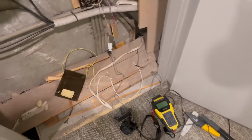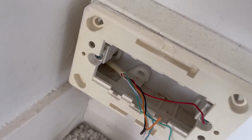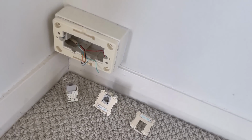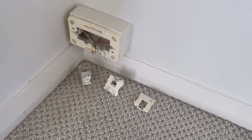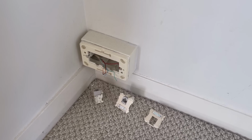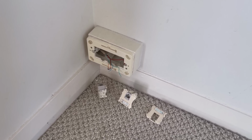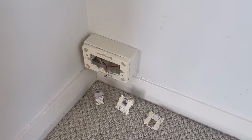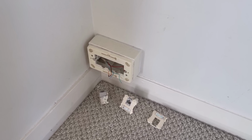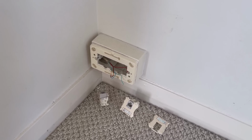So that's that part. So you can see there's just a single yellow cable here on this one, and that's connecting to these old sockets. So what I did, thinking maybe, because we can't find where this central star point is, I thought maybe we'll just disconnect a bunch of the sockets, and see if it might have been a socket with some corrosion on it that was throwing the whole system out.